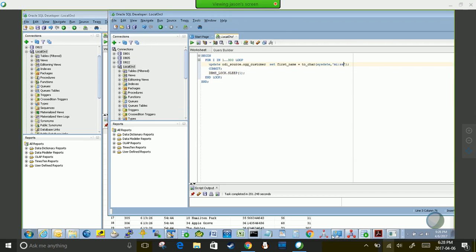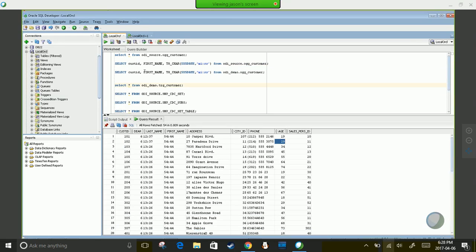Okay, and let's see here. Then I will select the first name and the current minute and seconds. From the source OGG customer, that's the first table.